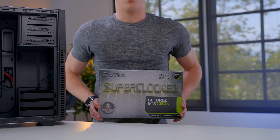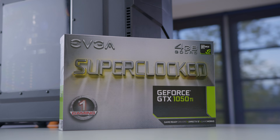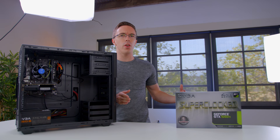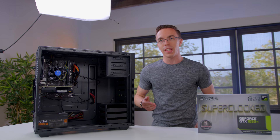Alongside it, we have the EVGA GTX 1050 Ti graphics card. As you can see inside the system, it might not be the biggest card in the world, but don't let that fool you — this definitely has plenty of power. If you caught my video on crypto mining, you'll know that most high-end graphics cards are nearly impossible to find in stock, and the ones that are available are incredibly expensive. But thankfully, the 1050 Ti has been mostly unaffected. While it isn't quite the best crypto mining card, it is still great for gaming, thanks to the four gigabytes of memory on board as well as the fairly low power consumption, which means you don't need to connect external PCI power — it pulls everything it needs from the motherboard.